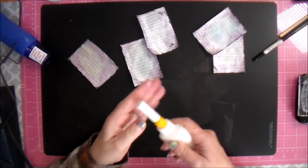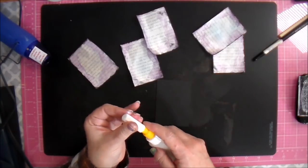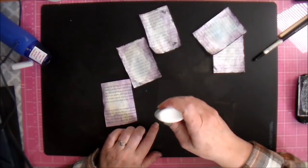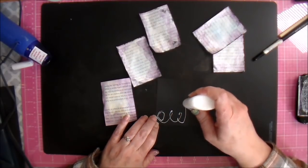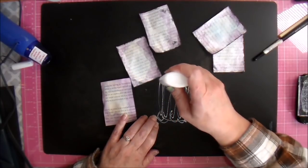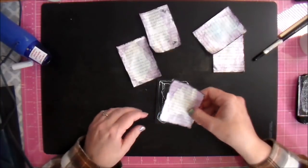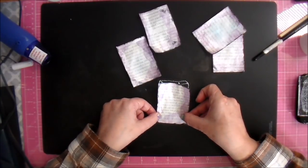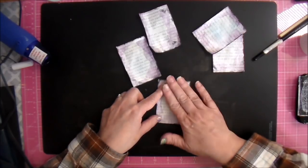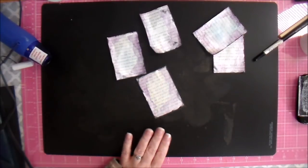So this is just a fine liner bottle. And I have Elmer's Craft Bond in here. And I am going to put some of this on here. Now it is watered down, so that's why you see it flowing from the bottle so well, which is necessary for me because I have a hard time squeezing it directly out of the bottle, so I do have to water it down a bit, which is fine because then you get more out of it.